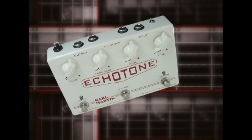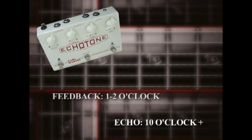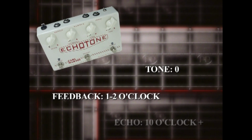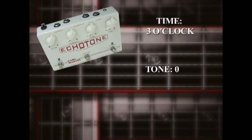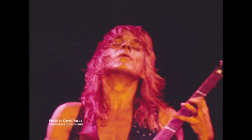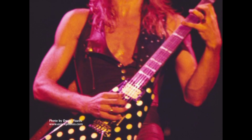The third pedal is an echo tone delay, with echo set just past 10 o'clock. Feedback is set between 1 and 2 o'clock, tone is all the way down, and time is set to 3 o'clock. Randy used other effects like a wah and a flanger, but for our general tone, these 3 pedals should do it.